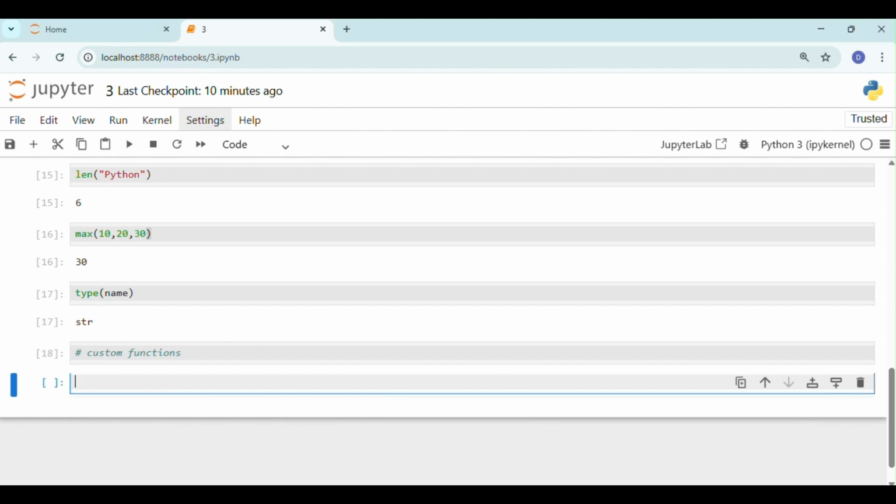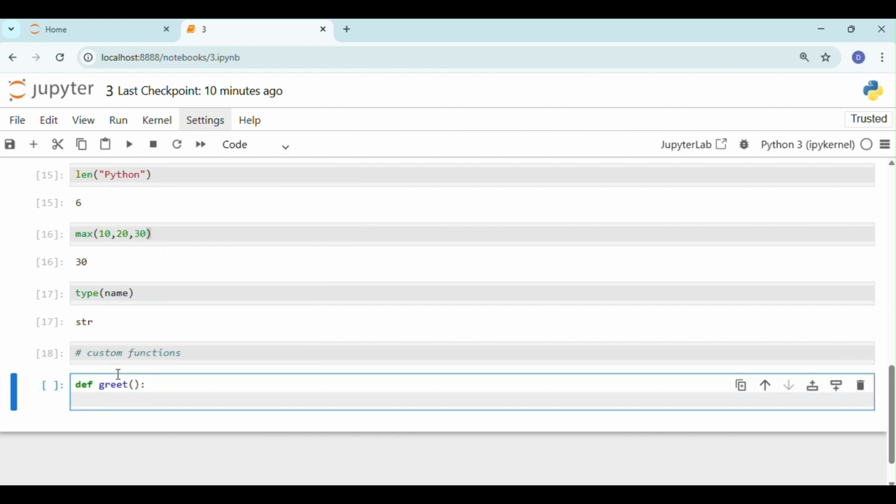Def is the keyword which is used to create your own function. Functions help make your code much cleaner and reusable. Let us say I would like to create a function called greet. Whenever you want to create a function, you need to start with the def keyword, and greet is the function name.